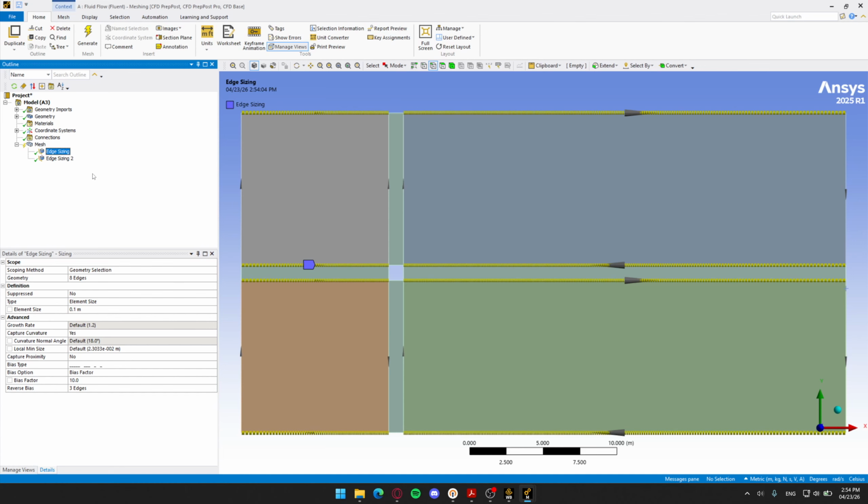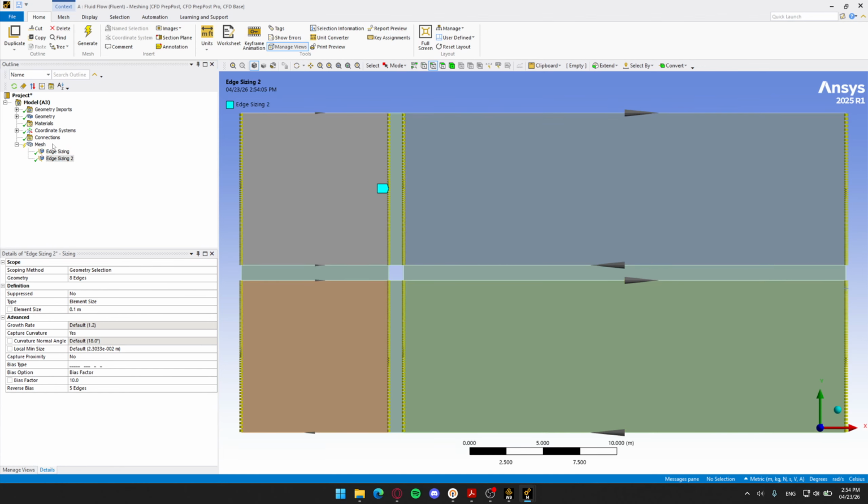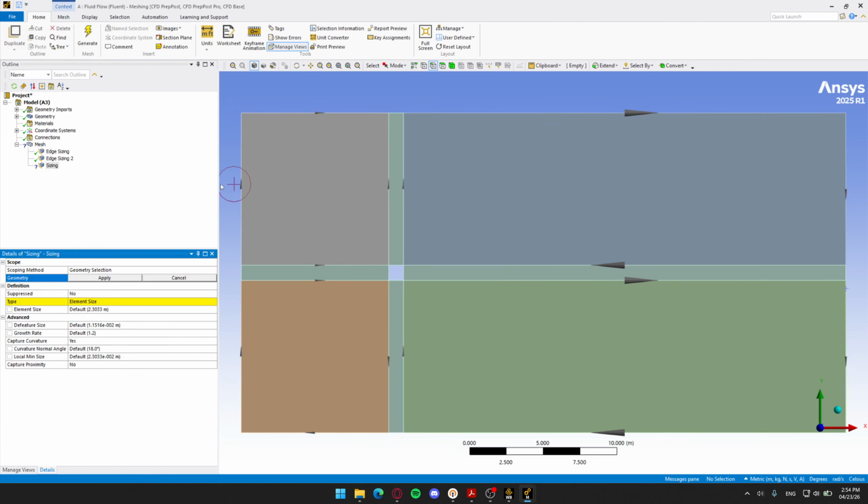Yes. And then we will create sizing again, but this time it is for the smallest length, like here, all around the square box. For example, this one will not have bias because it will be constrained over the box.